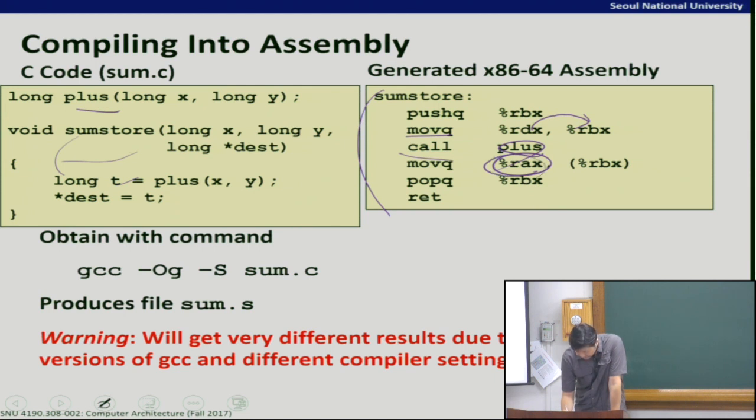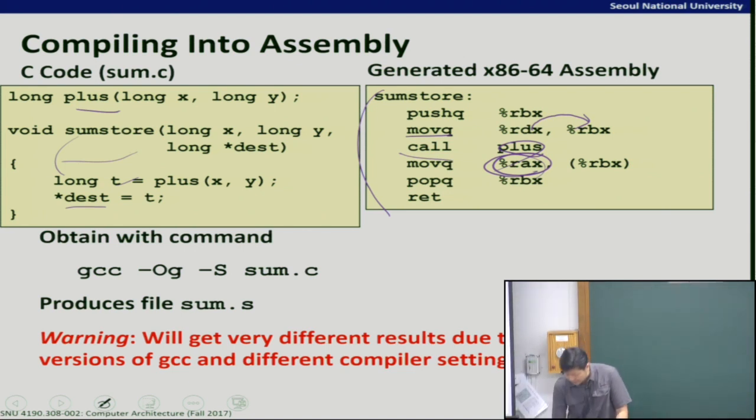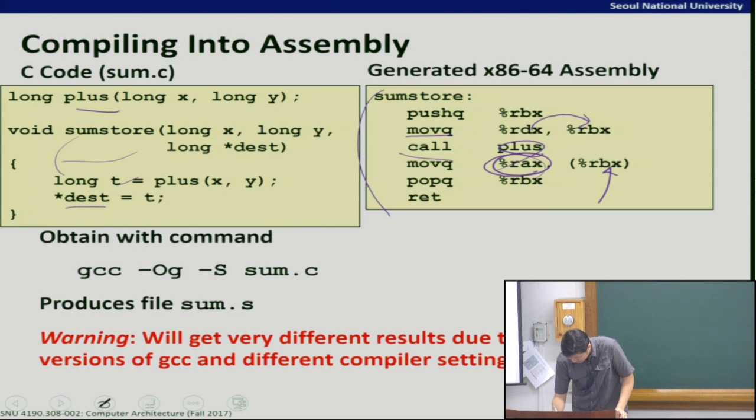This value will be copied into the memory location pointed to by the dest pointer. Let's say this RBX holds the dest pointer. Then this instruction copies the return value to the memory location pointed to by the dest variable, and then it recovers the original RBX.